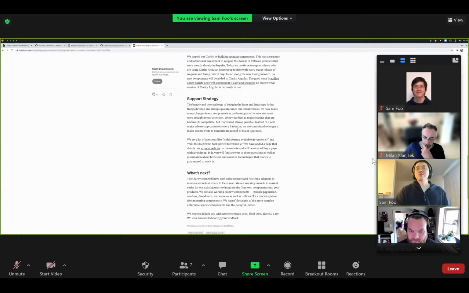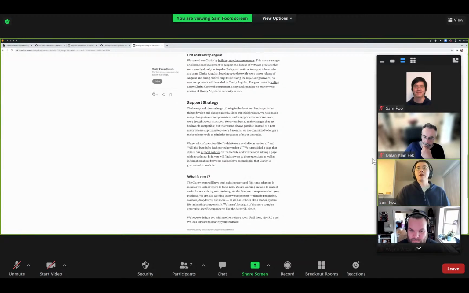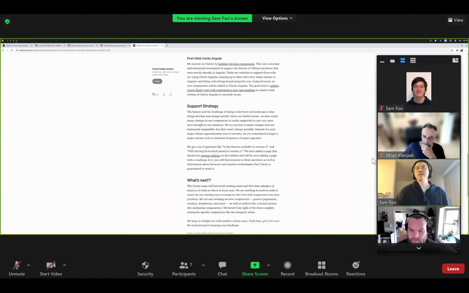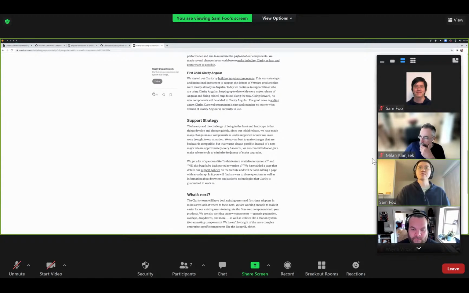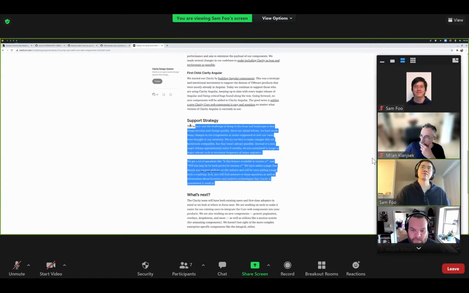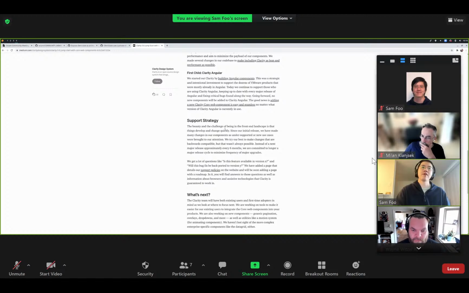They talk about their support strategy, what's next, and there are caveats to this as well. Moving to these core components would definitely break styling and CSS in certain places. And of course, it'll change the UI somewhat as well.